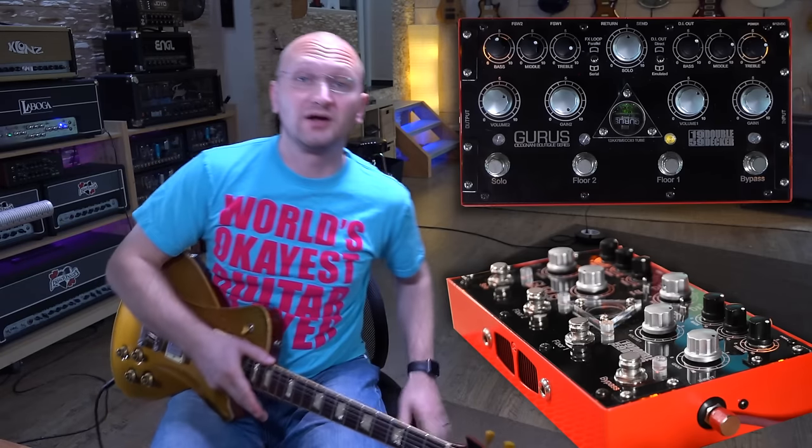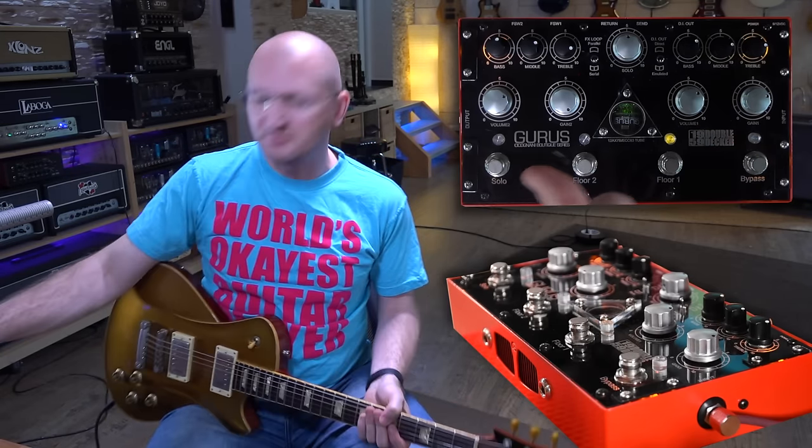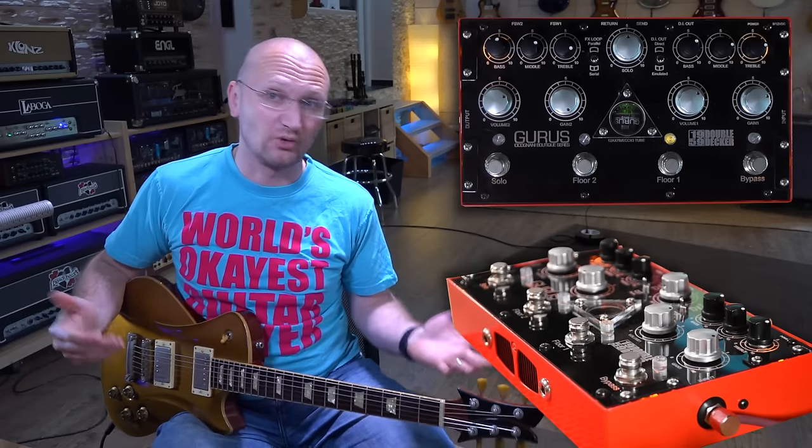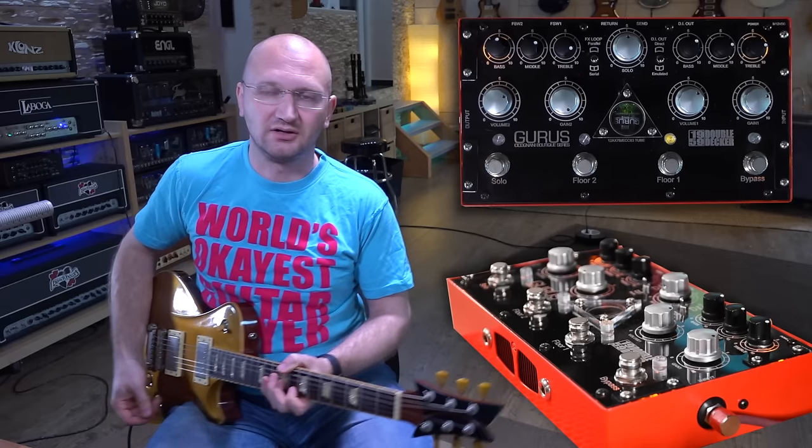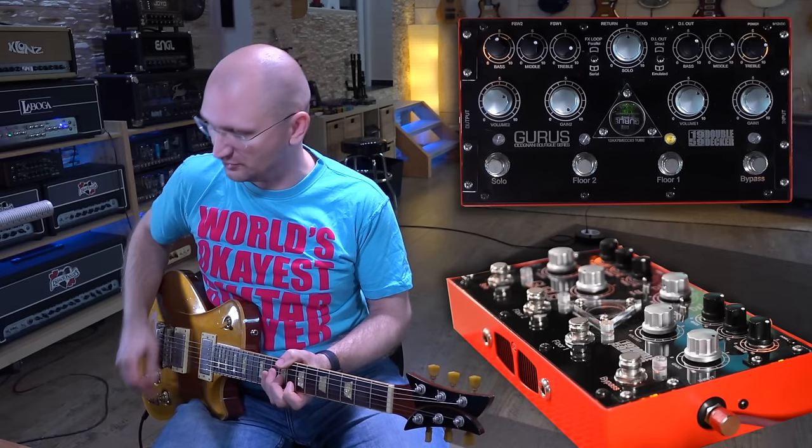So right now it's serial, but I can make it parallel. I don't have a mix knob, so I don't know if it's 50-50. I don't know how that works, but you can create a serial, a parallel effects loop. Let me show you.